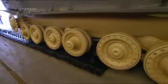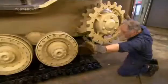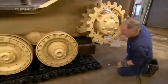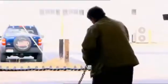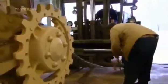The team now has to thread the tracks over the wheels. Whoa! Whoa! The hard part now that we got the track underneath the tank, now we got to pull the other end over the rear sprocket up to this end. Well, do shove that thing on there. Hook onto it with either track jacks or come-alongs, and then put the pin in. And sometimes that is quite difficult.